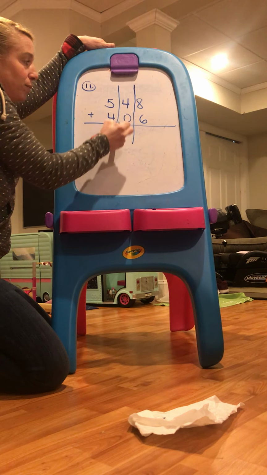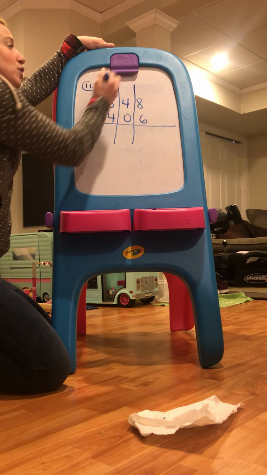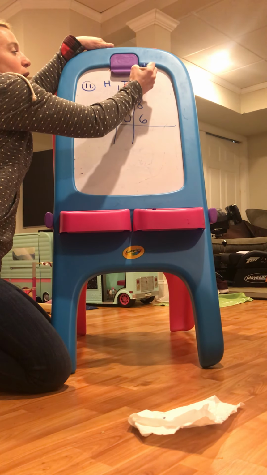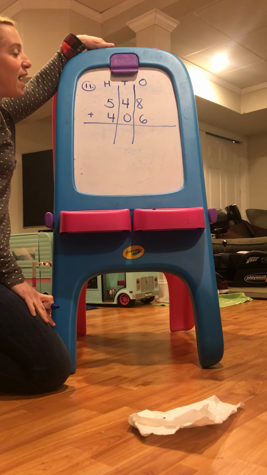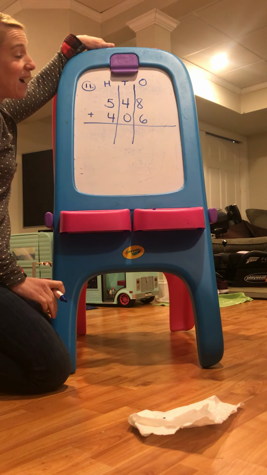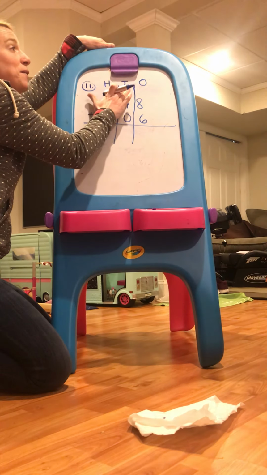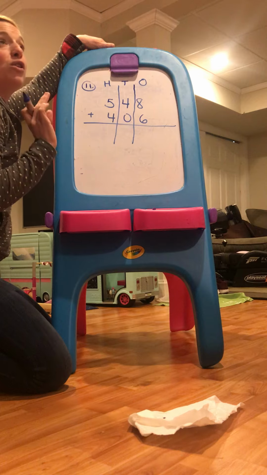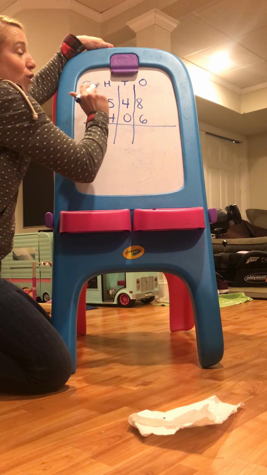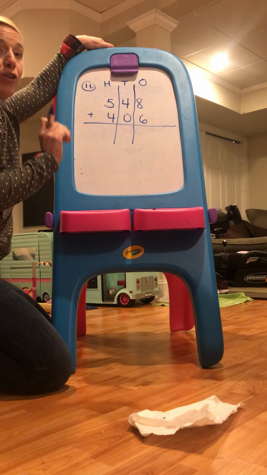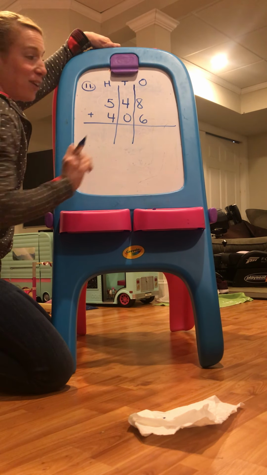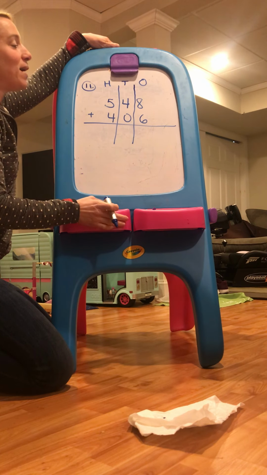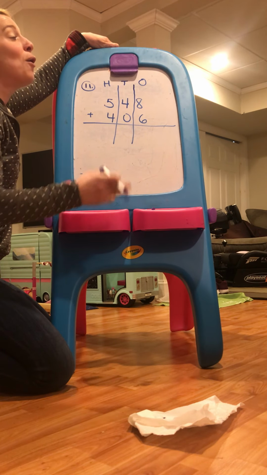This is all review. Separate out our hundreds, tens, and ones. You guys know I like to put our H for hundreds, our T for tens, our O for ones, and you should remember, because we've done this a lot, we don't start with the hundreds, we don't start with the tens, we start in the ones. So let's begin. 8 plus 6. Use your strategies. You can use your fingers, draw dots, use a number line, draw pictures, or get cereal in your house, get 8 of them and 6 more, and add them up. Or most of you hopefully just know it by now too. 8 plus 6, hopefully you're saying it's 14.